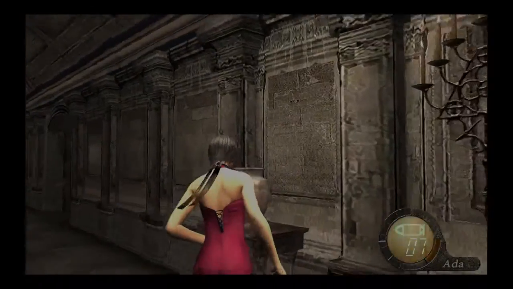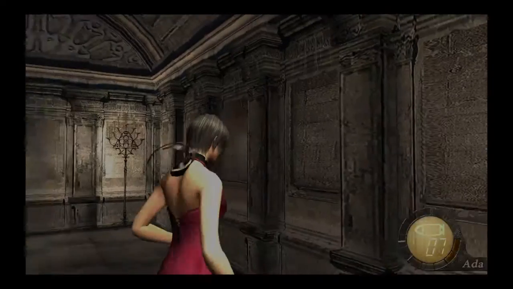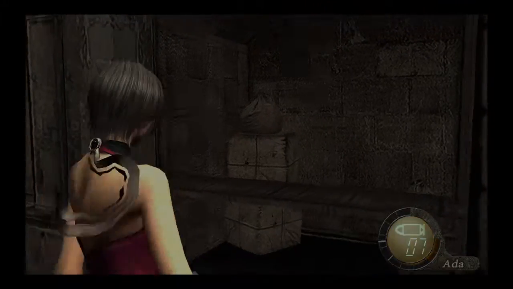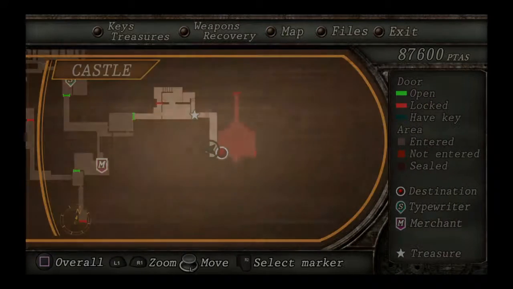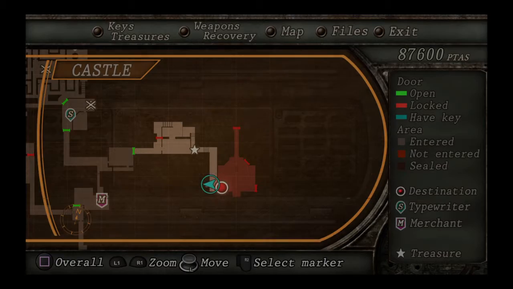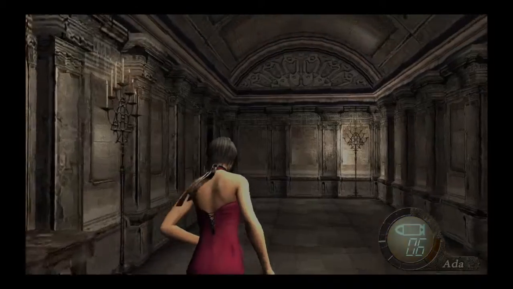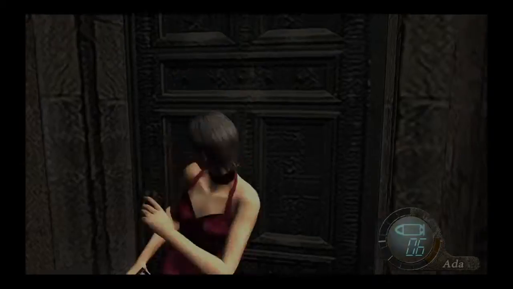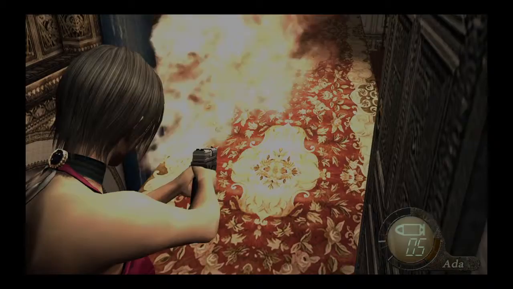Got that thing. Treasure, money. I think the next time we see the merchant, we have enough stuff to get our crossbow. Let's check the map real quick. Yeah, I missed a treasure. I guess. Oh, yeah. So this is one of these things. You remember these lamps that you can shoot down? These ones, I think this one contains a treasure.